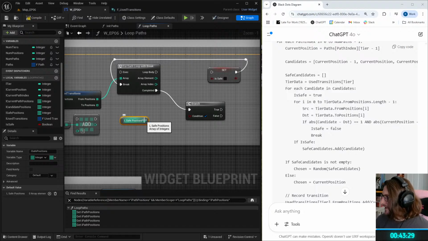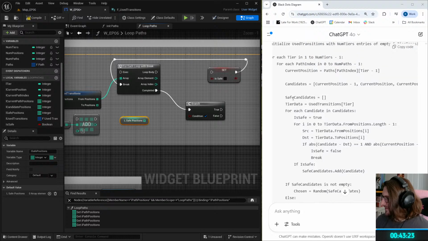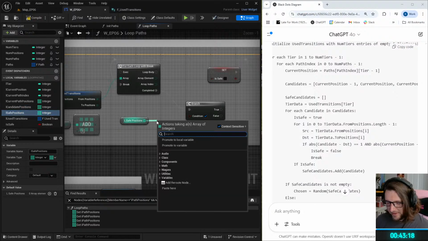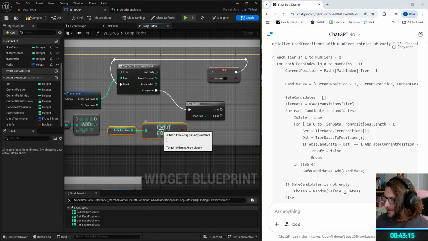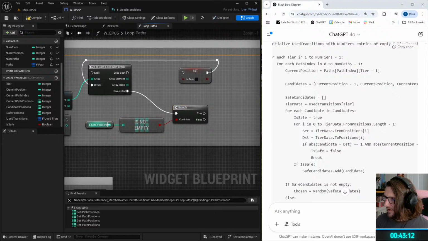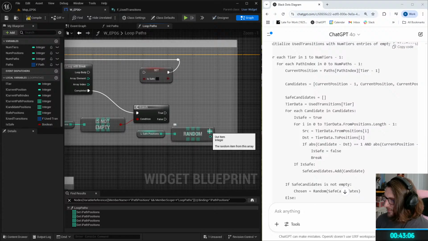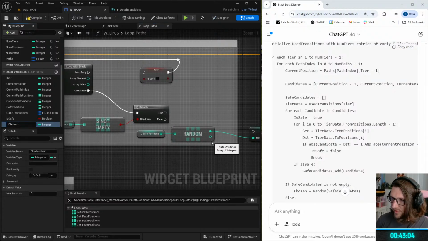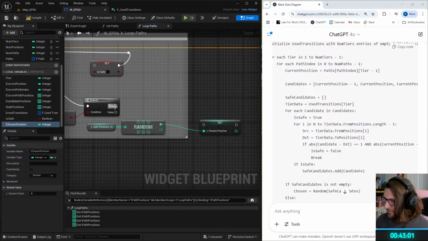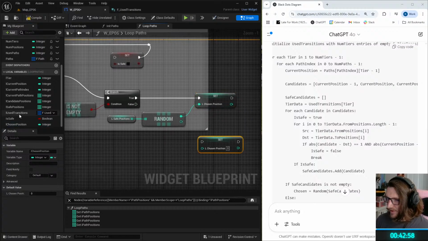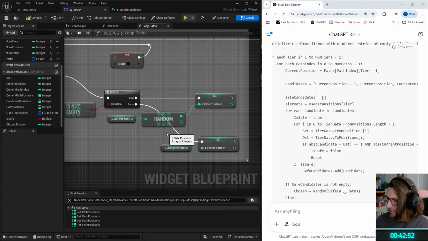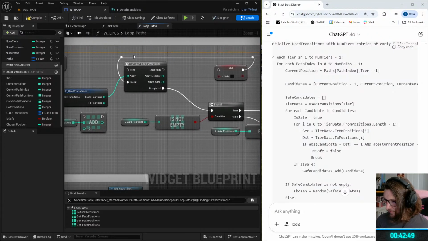Oh, it's renamed it to safe candidates instead of safe positions. Is it actually done? It has. Oh, candidate positions, safe positions, that's fine. Not empty. Then we choose a random chosen position. Otherwise, chosen position becomes current position, which means straightforward. Up or right, whichever way we want to draw it.